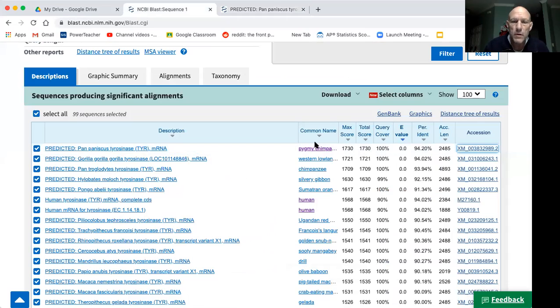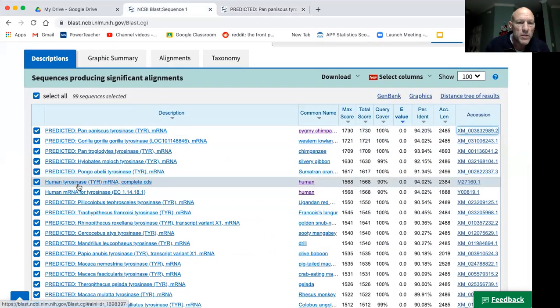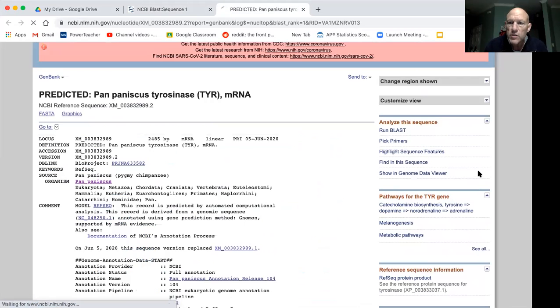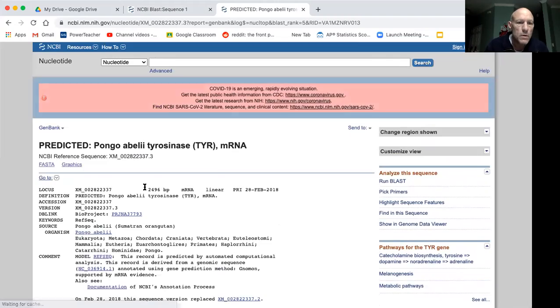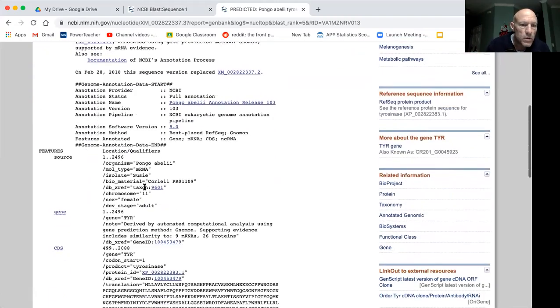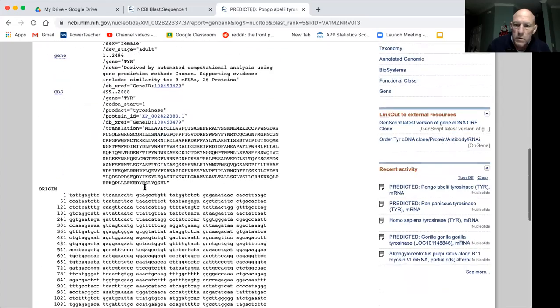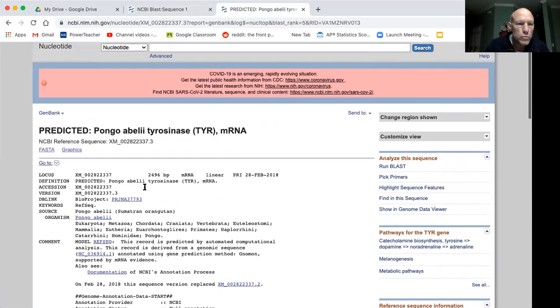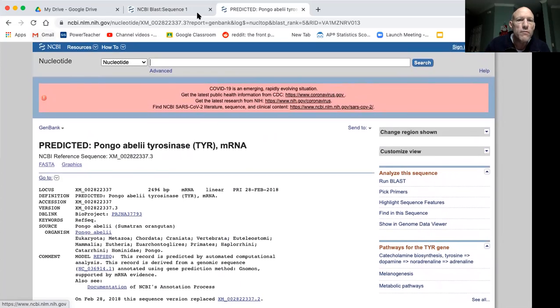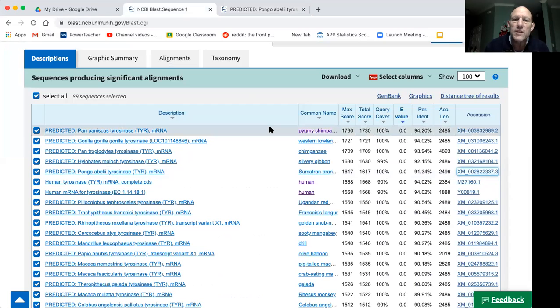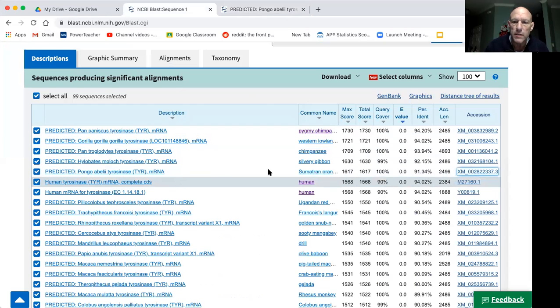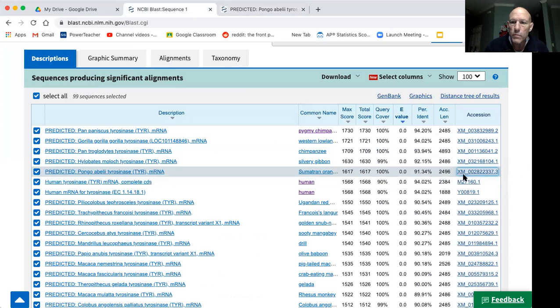I'm looking for something, and I don't see it on this one. I'm going to go back. I'm going to go down to where I know it is. Here's the human tyrosinase gene, and I'm going to press on this accession number here. And I'm looking for something called publication, medical publication. Also, I don't see it. All right. Well, what I'm looking for is any recent data they've had on this particular gene. I don't know why it's not showing up here. All right, let me come back to that.